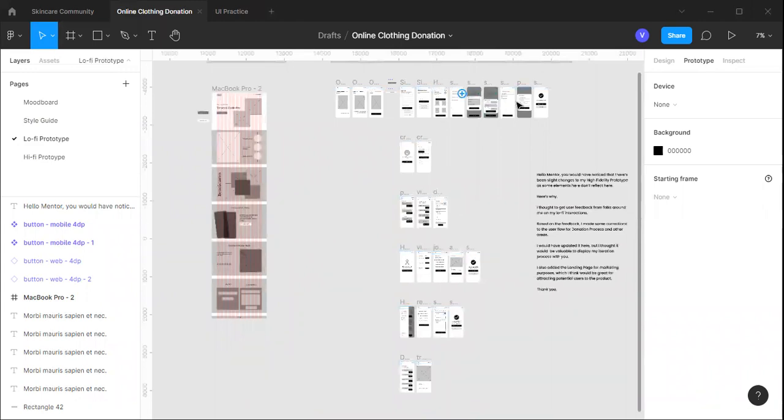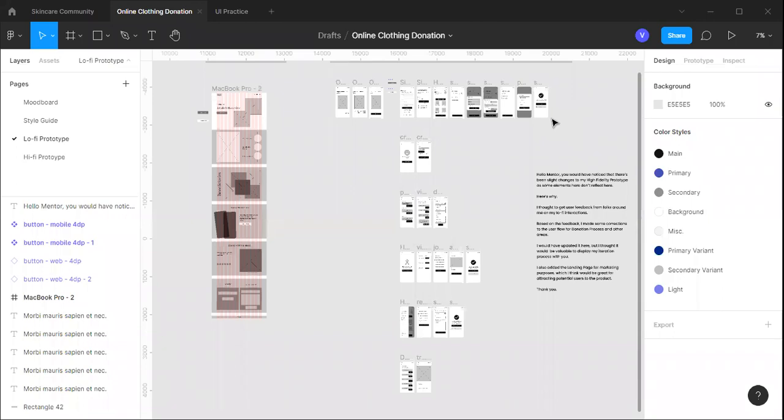So you are graded on consistency as well, like how consistent you are from your low file to your high file. Yes, how your high file reflects your low file: consistency in your buttons, your elements, your colors, your spacing, and in your hierarchy.